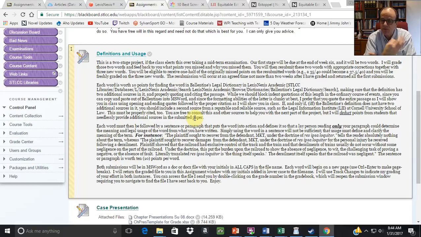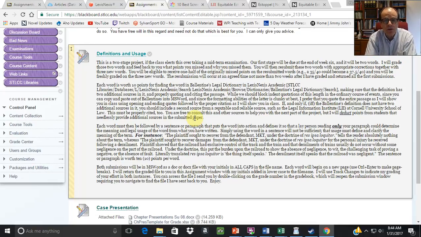So we're basically finding three sources: Ballentine's and then the two inside of it. Any above that make a difference. If you've only got Ballentine's and one other source, you need another source, and you should go out to one of those legal dictionaries that we found on a Google search.